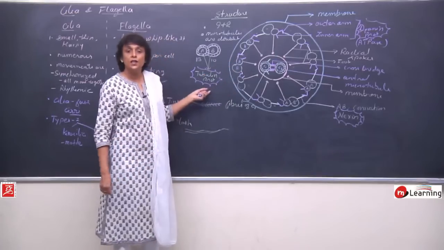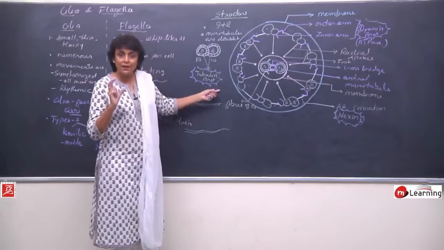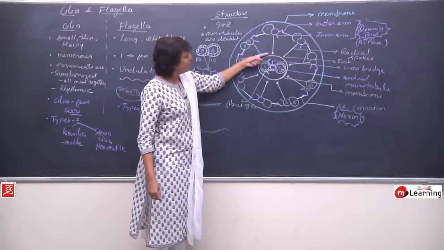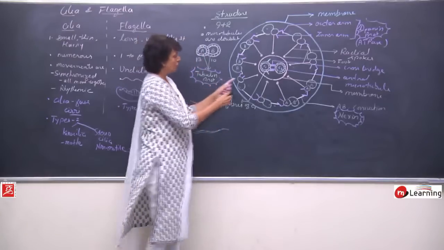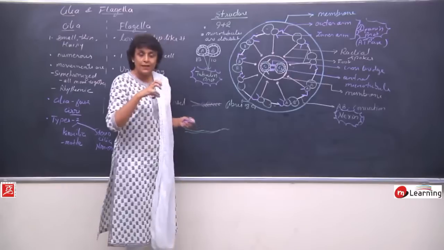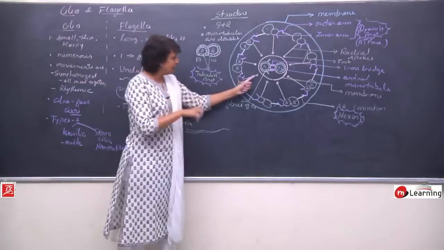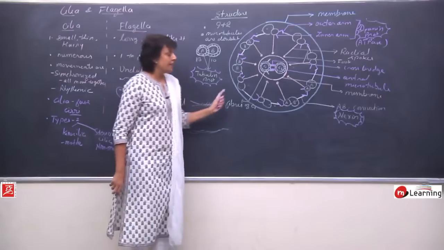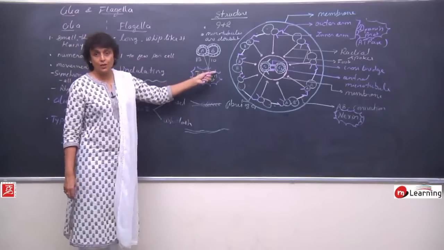These proteins which are here, they use ATP to generate energy. Once that ATP is hydrolyzed, then that ATP will help in connection of this foot to the membrane. When the foot part of all these 9 spokes anchors or connects the central part, the complete structure would move as one unit. So with expenditure of energy, these foot parts would connect to the membrane and then the movement will take place. This is the structure of a typical eukaryotic cilia and flagella.